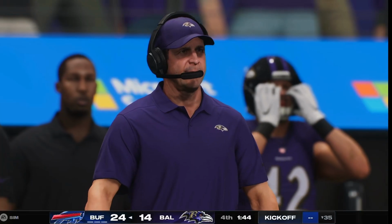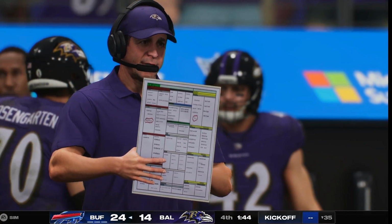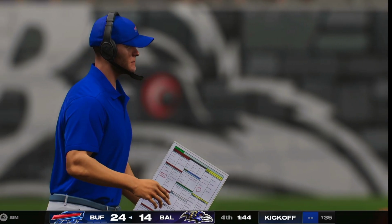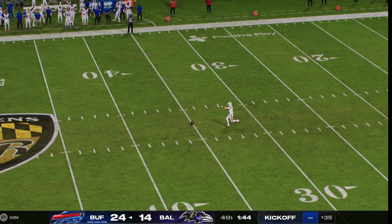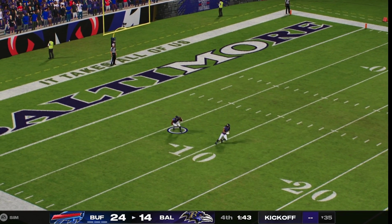You know they were praying on the other sideline for a miss because now, as you pointed out, a very difficult road. Down 2 scores. You don't just need a touchdown. You need a chain of events to go your way. You've got to score, somehow get the ball back, and score again. The odds of that happening, not great in your favor.